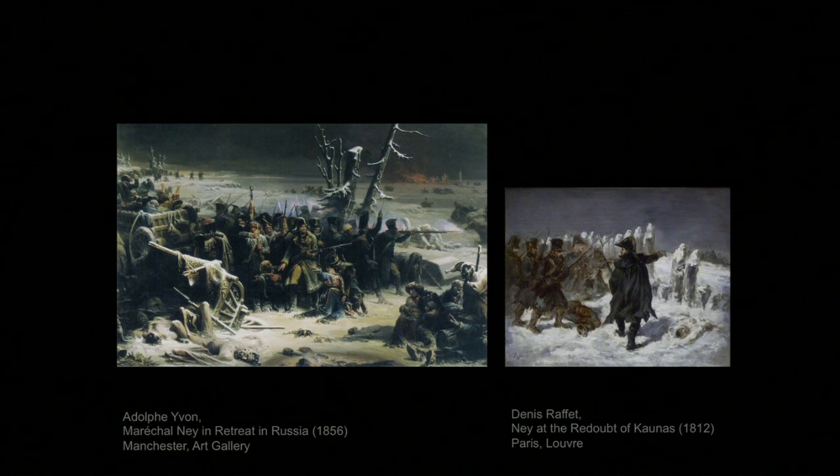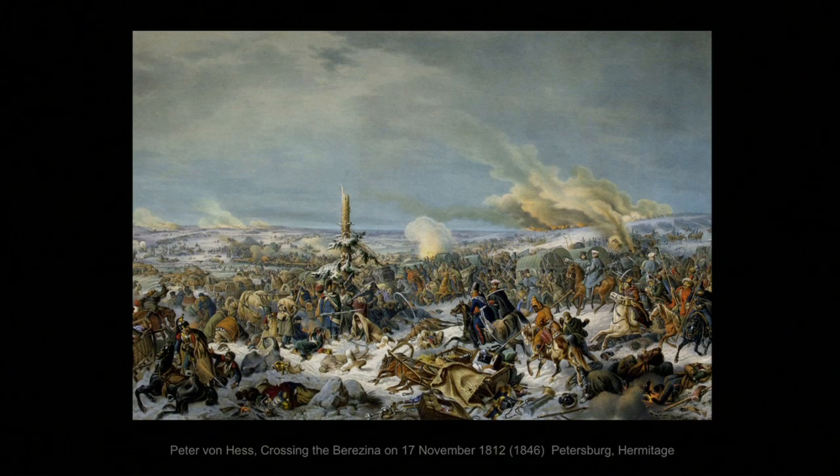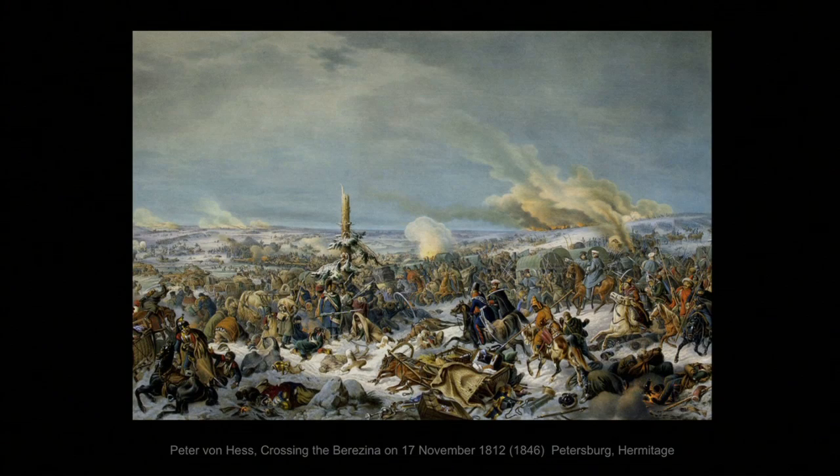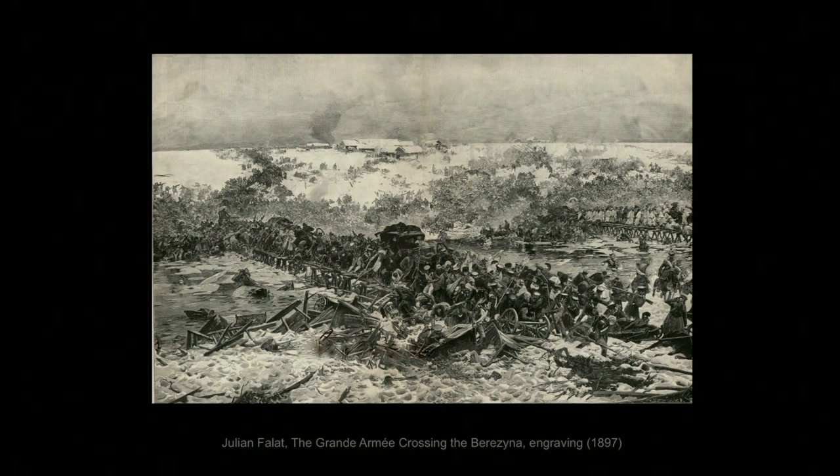Ney's courage and his empathy with the troops were already legendary. Russian cavalry and bands of Cossack militia attacked Ney's rear guard over and over again. At one point they were encircled, but they fought their way out. Most of their horses died and were promptly eaten. Artillery had to be abandoned, supplies carried by hand, and officers had to walk. The last obstacle was the Berezina, a wide river on the border that would normally have been frozen solid in November — but not this year. There was a freakish thaw. The river couldn't be crossed and they were trapped. But Ney had his field engineers build two trestle bridges, so that practically everybody was able to make it to safety.